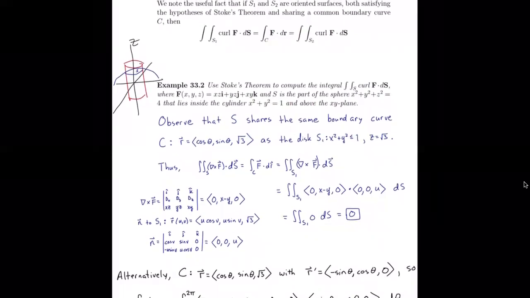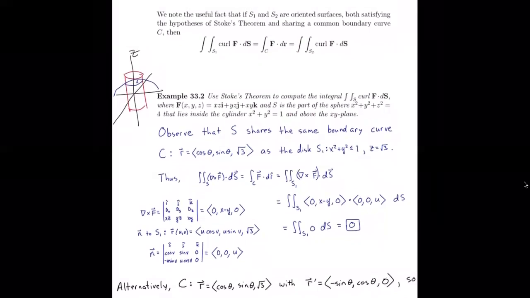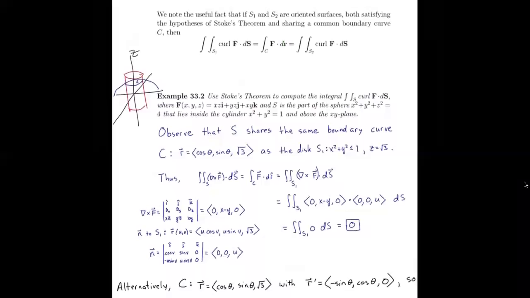Okay, so z equals root 3 right there. That gives us the disk that shares the exact same boundary with the surface S. And since it is a disk and it's flat, it's going to be much easier to describe parametrically, as a parametric surface. So we started with our spherical cap S1, and then we realized it's got a circular boundary, which is the same boundary as a disk that's the shadow of it at a certain height of z, which is z equals root 3.